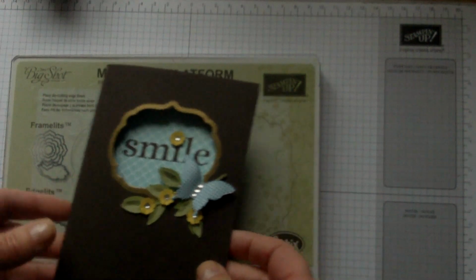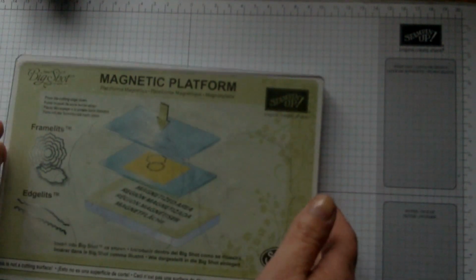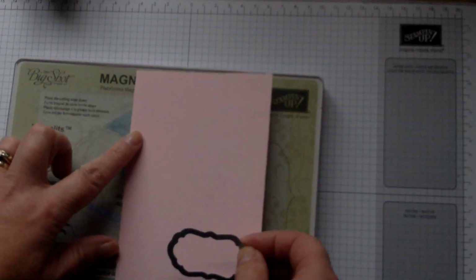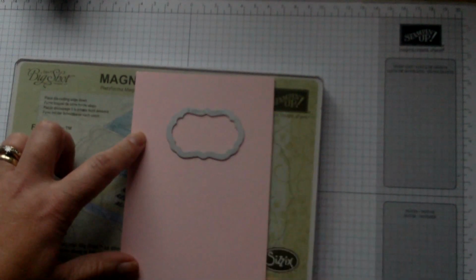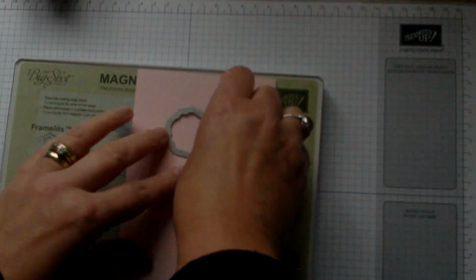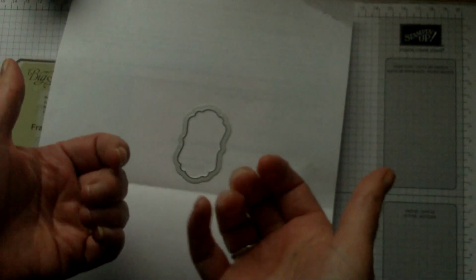Now what we're going to do is I'm going to use the magnetic platform, and I've got the cutting plate on top of it, and just to make our lives a little bit easier I'm going to position my cardstock on here, and my die, I don't know if you can hear that, but it sort of snaps onto it. It'll hold it in place for me. So what I'm going to do is get a bit of rough paper, just normal printing paper is what I would normally use, and I'm going to put the cut side up. You know it's the cut side, it's got a little raised edge.